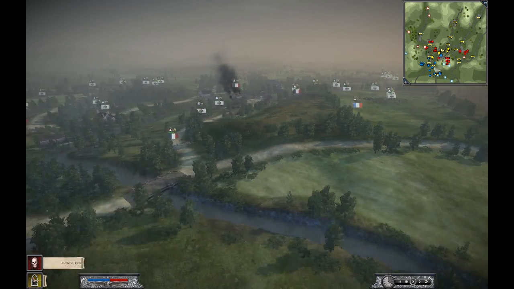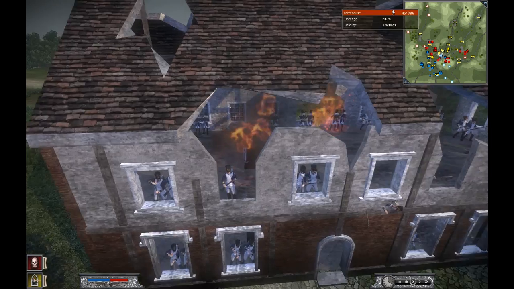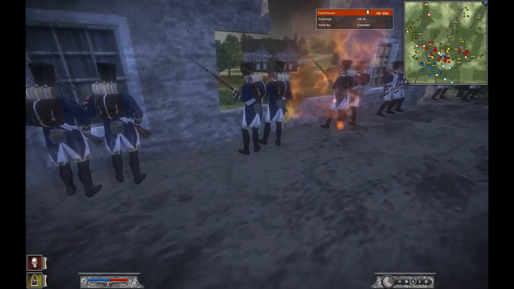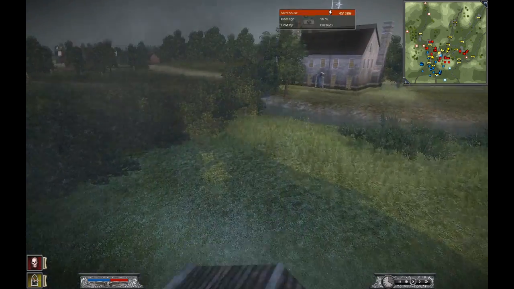So the French opponent's going to cav charge. It's going to be a fail on the cav charge. It's going to do it straight into a square. So I have a little cut into the house. I did this because I just found this a little amusing, how these guys just stood there in the flames. I just looked at that and I thought to myself, that was quite amusing.